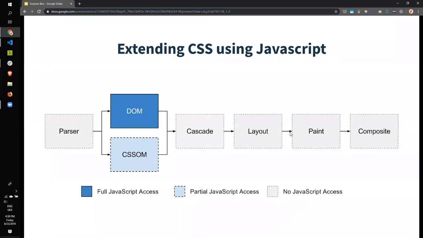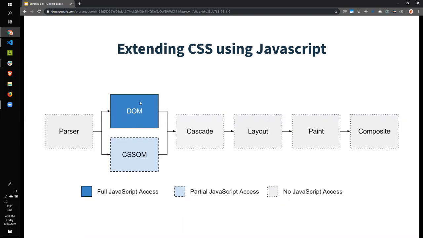And as we said, right now what we can access from JavaScript is quite limited. Basically, we have access to the DOM, and we can manipulate it. That is quite well done, the API.